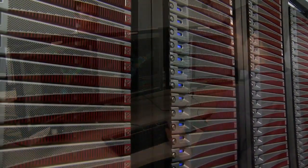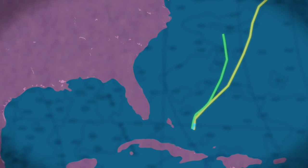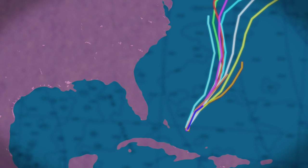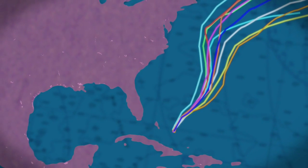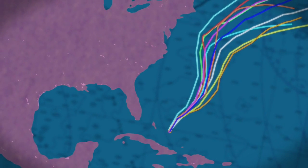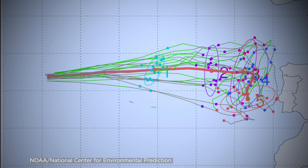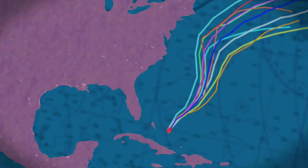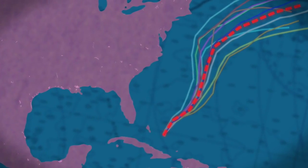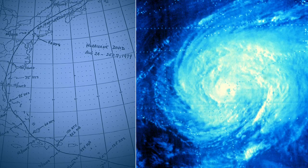With improvements in computing power, researchers have been running ensemble forecasts. Instead of a single forecast, we run a whole series of forecasts where you make slight variations to the initial information that goes into the models, and then see how much spread you get within those forecasts. Running ensembles gives us a visual description of the level of uncertainty associated with forecasting tropical storms. And the average over all those ensembles usually gives you a better forecast than if you ran just a single forecast model. One way to test forecast models is to reanalyze past storms.